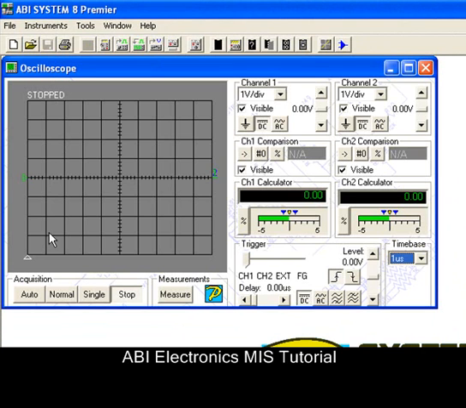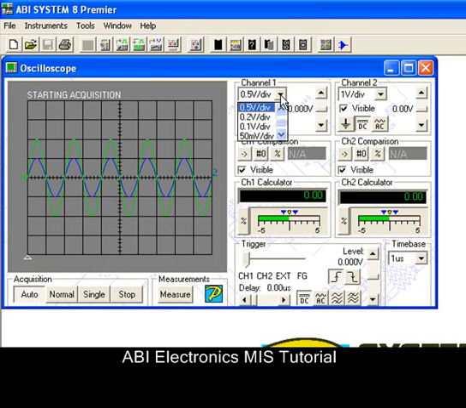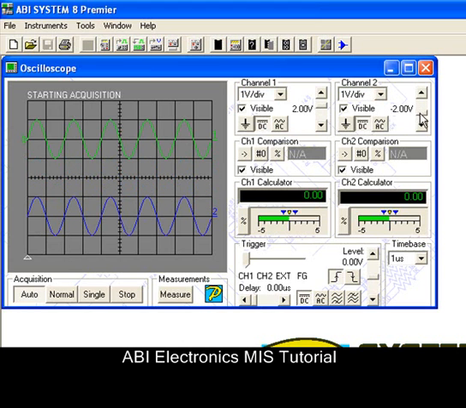The MIS oscilloscope offers all the acquisition modes to capture even the most elusive signals. The channel sensitivity can be set independently on each channel. A channel offset is also available to isolate waveforms, whilst channels can be coupled to ground, DC or AC. Each channel can be disabled for better visibility.